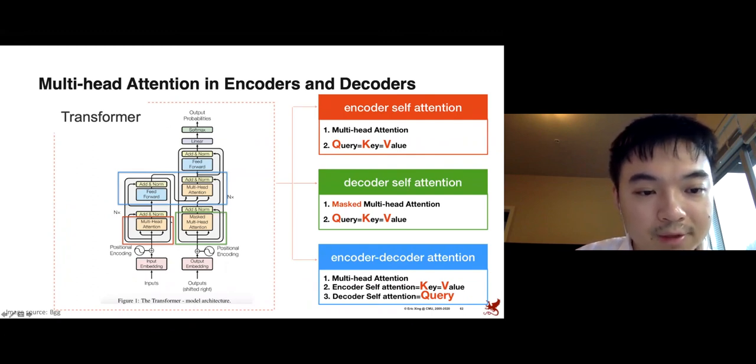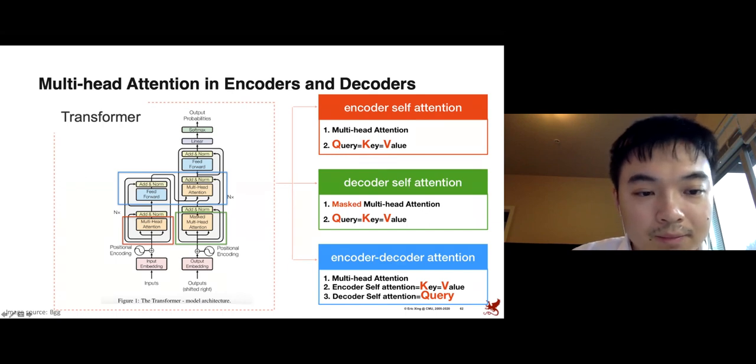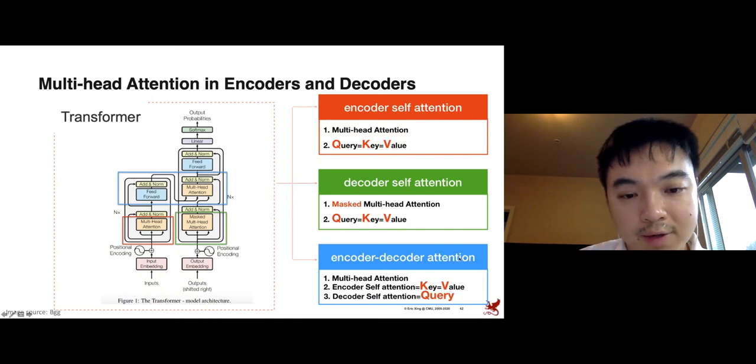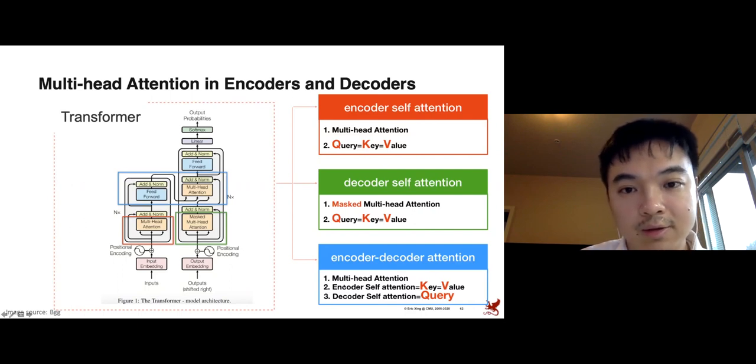So we have seen this part, right? Which is the encoder, we call it encoder self-attention. It's because here query, keys, and values are all set to the input features. This is why we call it self-attention. And then similarly for the decoder, to generate the output sentence token by token, we again have this decoder self-attention to attend to itself. And then between the encoder and the decoder, we have our encoder-decoder attention. Again, it's a multi-head attention, and the keys and values are set to the encoder features, and the query is set to the decoder features, as in the machine translation model we have seen, or in image captioning models.